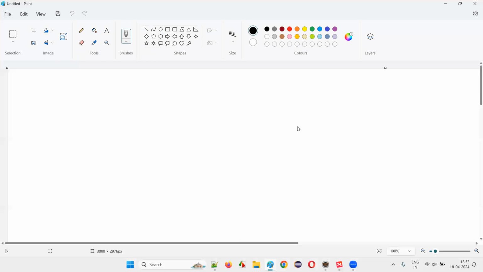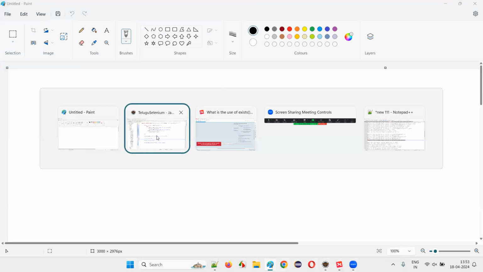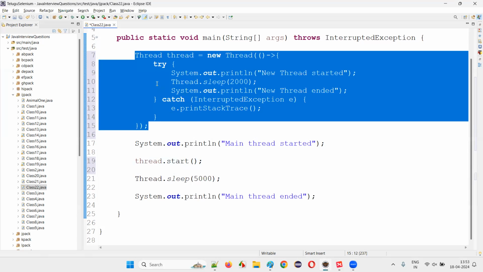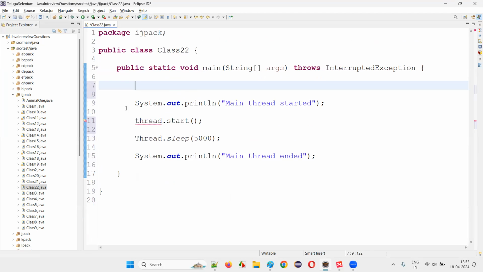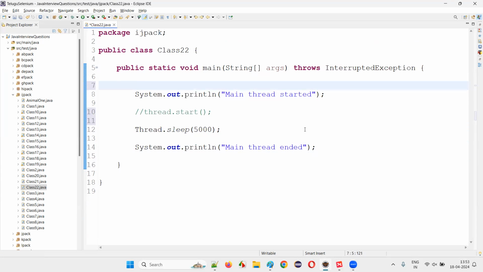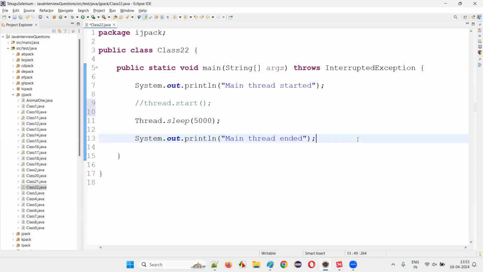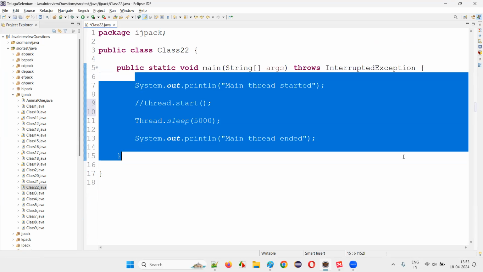Originally, there will be only one thread, guys. If you don't create this kind of program in this logic, assume that this particular thing is not there. In that case, only one thread will be there. That is nothing but the main thread. I gave the name. There is nothing like we should be calling that the main thread, but just to give some name, I'm saying some thread has started. Single threaded program, right? Main thread has started.